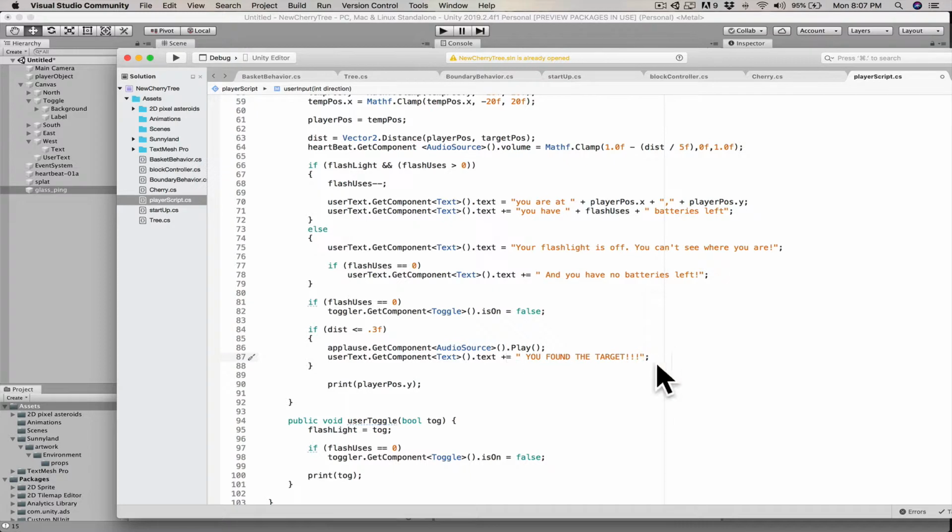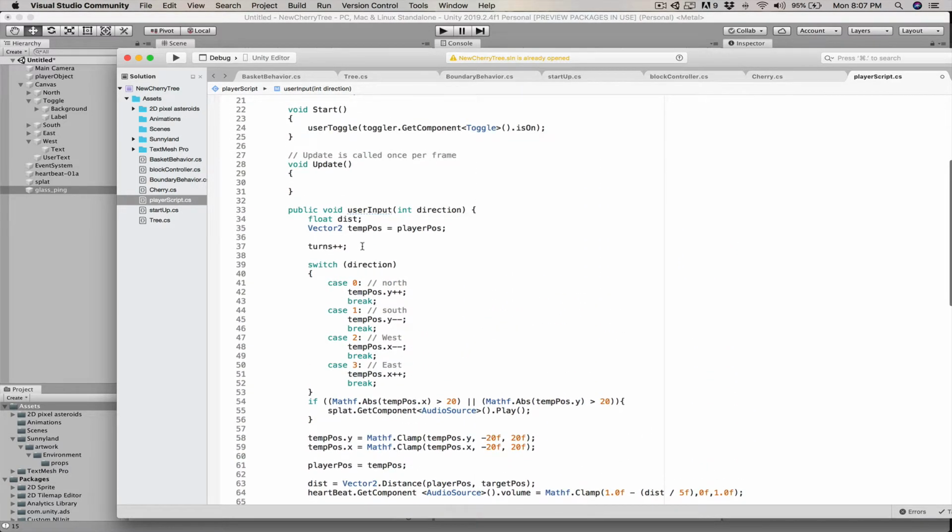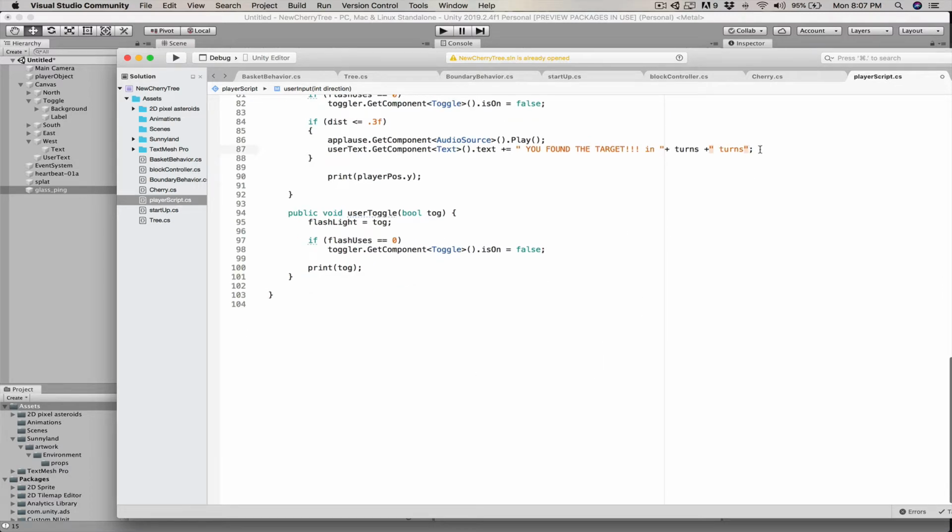So we're going to add this text to our text field. And I'm going to even give them a little information, plus turns. So this is sort of the final thing where it's going to say, oh, you found the target in turns, because we've been keeping track of the number of turns, right? Didn't we? Turns plus plus. We added turns every time. So save that.